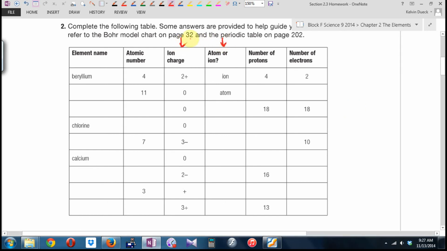Now, how can you figure out whether it's an atom or an ion from the ion charge? If it's an atom, its charge will be, that tells you same number of protons and electrons, because it's got no charge. Because you have 16 positives and 16 negatives. What's your charge? 0. Now, if it's an ion, it's going to have a charge. And that means the number of electrons will no longer be the same as the number of protons. It will either have gained or it will have lost.